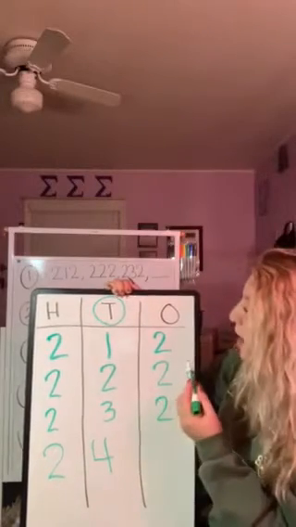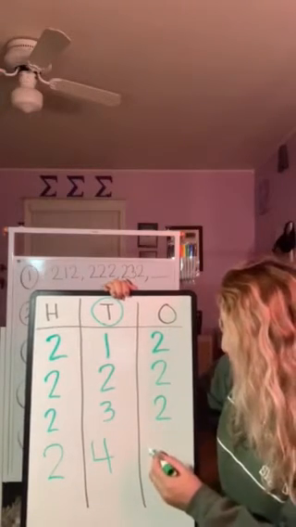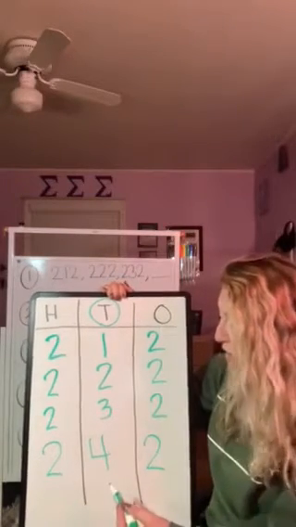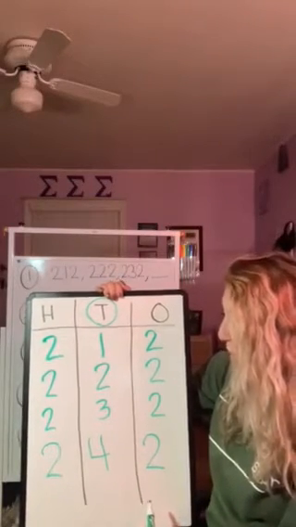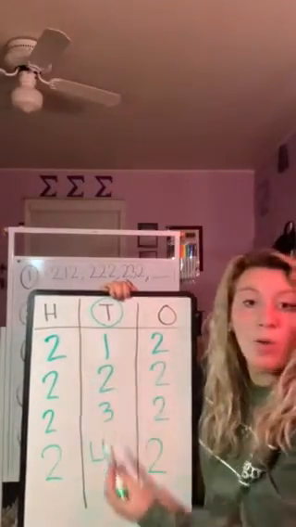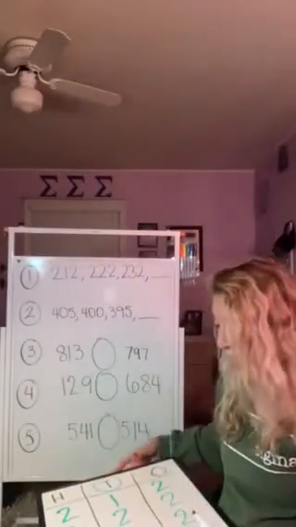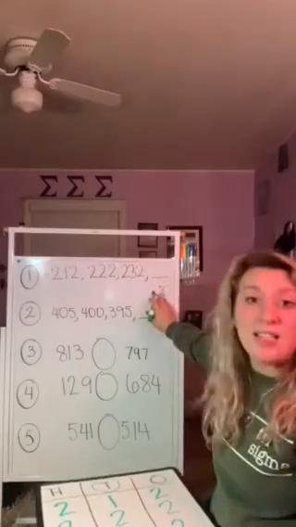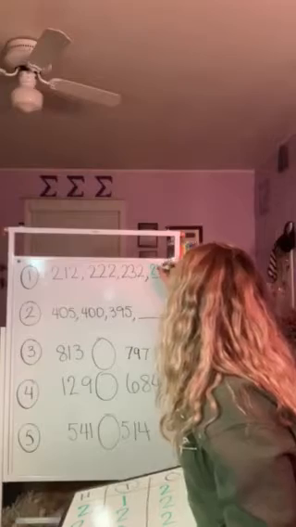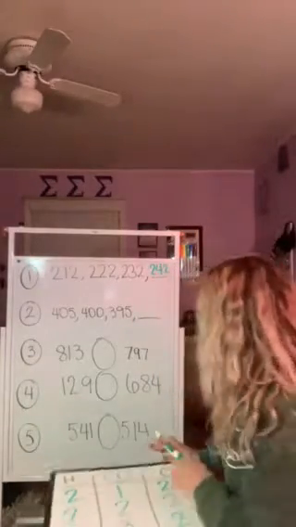And we're not really jumping up in the ones at all, so I'm going to keep my 2s the same. So my next number in the pattern is 242. All right, when the tens place is changing, only the middle row should be increasing or decreasing. So I'm going to fill in 242 as the next answer on my answer sheet. 242. All right, let's take a look at the next problem here.